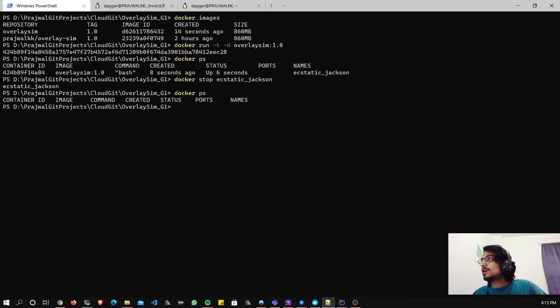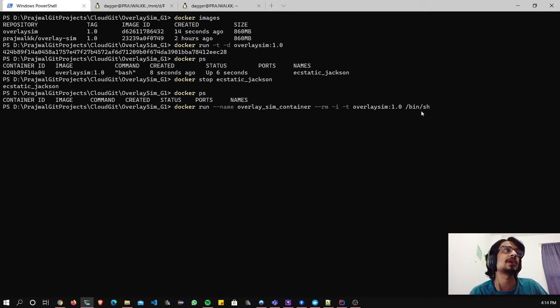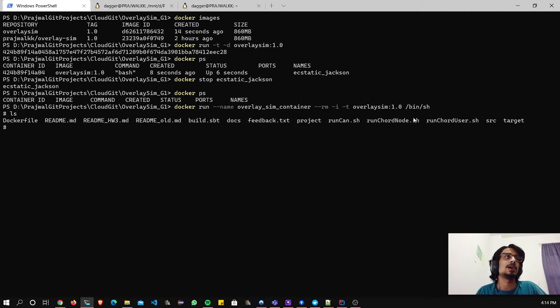If you want to create a container with your own name, we're just gonna copy this command and paste it over here. So this is the container name which is given by you. What --rm is going to do is spin up your container, and after your session, if you exit the container, it is gonna delete all the sessions inside of that container, just to save space. If I do this, it's gonna spin up my Docker. So now I'm inside my Docker container. I just want to run this file. So let me run can.sh.